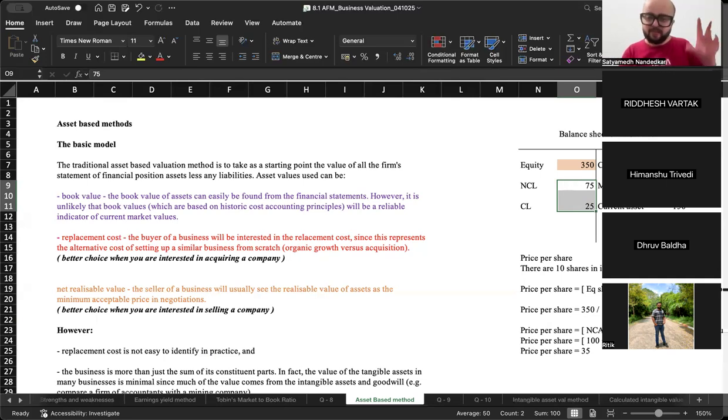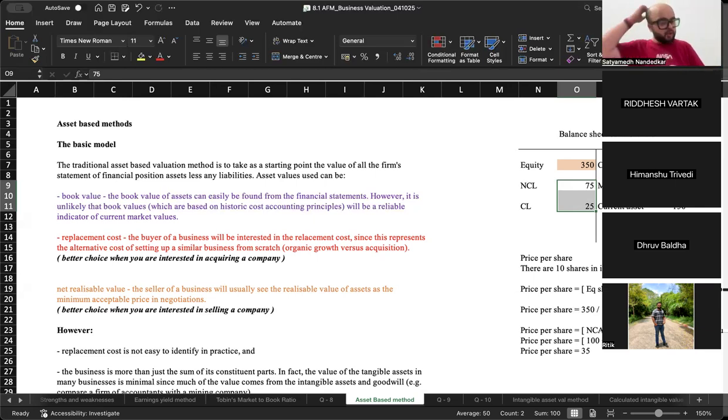Now, one way of doing this is total of assets minus outside liabilities divided by number of equity shares, and you use the book value of each item. So what is book value? Amount, carrying amount in the books of accounts and balance sheet. उसको सीधा सीधा यूज करो. This is based on your historical cost accounting principles. उसको यूज करो, खत्म करो.